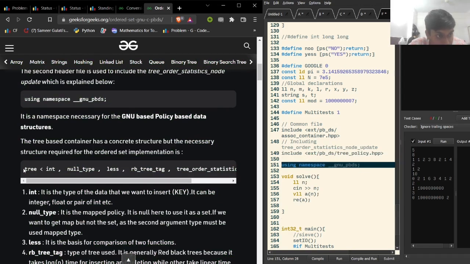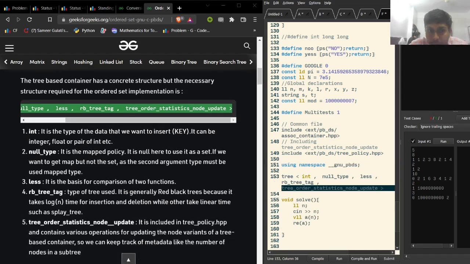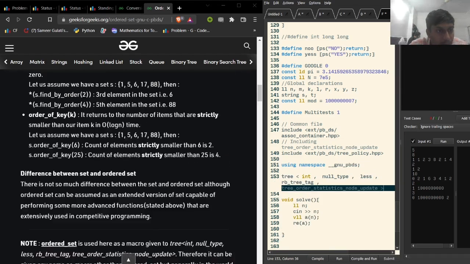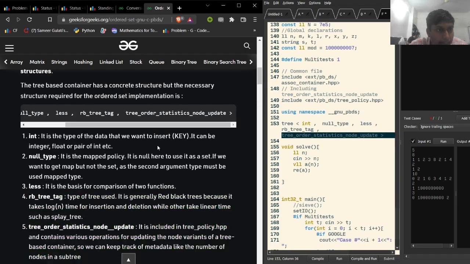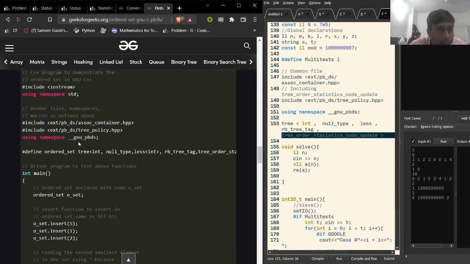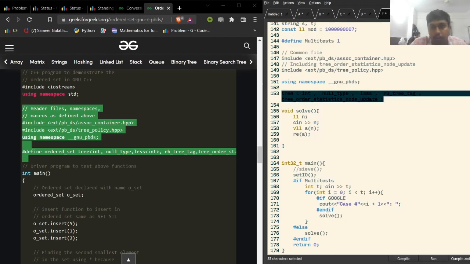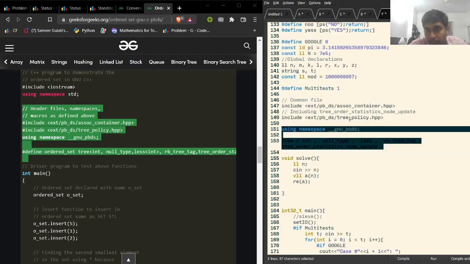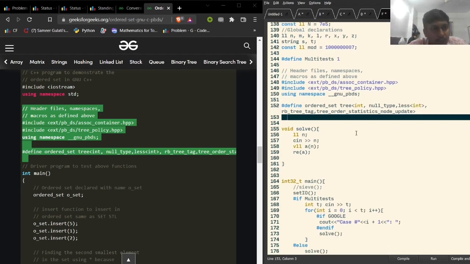I am a bit suspicious of using GeeksforGeeks. Sometimes it just bugs, doesn't work, but this should be simple enough. Where does it even say ordered set? Come on. Okay, I just copied it from here. Just copy it from here. Okay. Copied the ordered set.